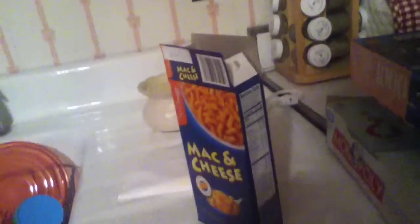What we're going to do is take the mac and cheese and put it in there after it boils. After about four or five minutes on high, you're going to take the mac and cheese and put it all in, and you can throw the box away. The second thing you must do is get a spoon and stir it around to make sure none of it sticks to the bottom, because if it's sticky, it's a sticky mess.